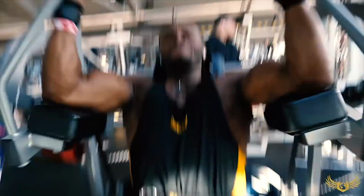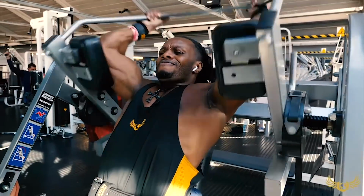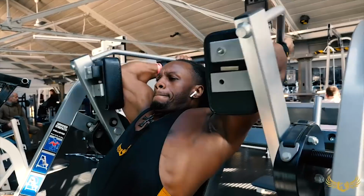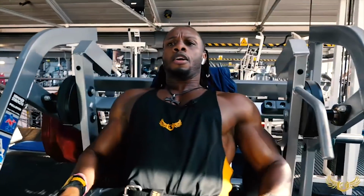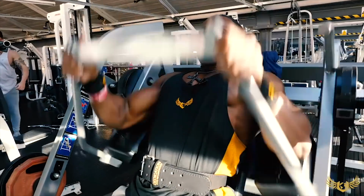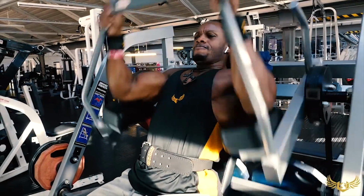You could do it with dumbbells or you could do it with the machine. So if your gym has the machine, try the machine. I actually personally like it with dumbbells. I can feel it more with dumbbells. However, pullover is an advanced exercise, especially with the dumbbells. So if you're doing it, just make sure you do it properly and you keep a good form.